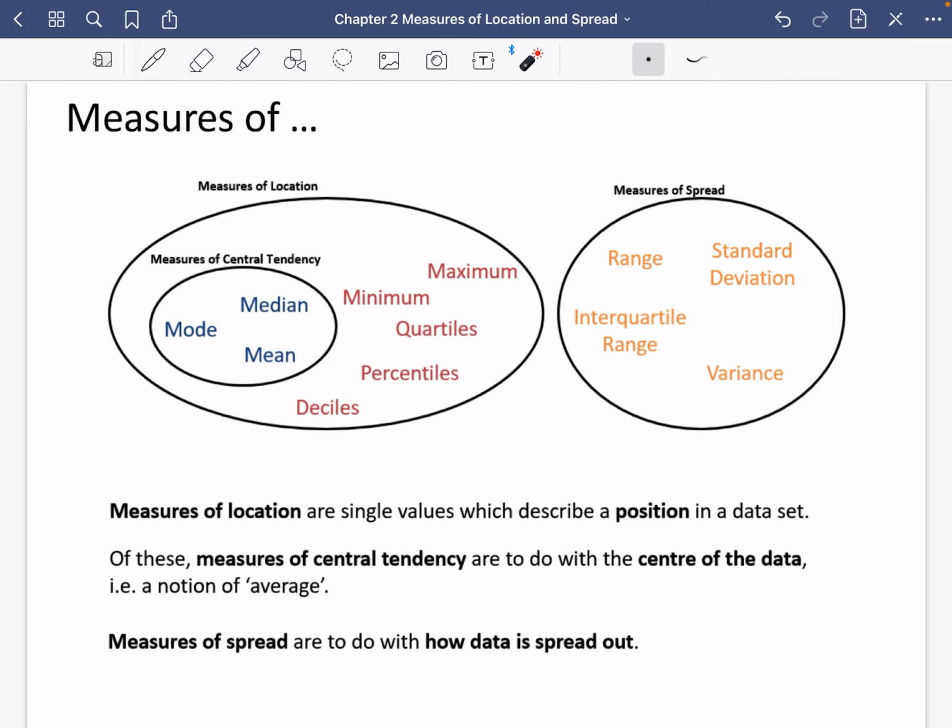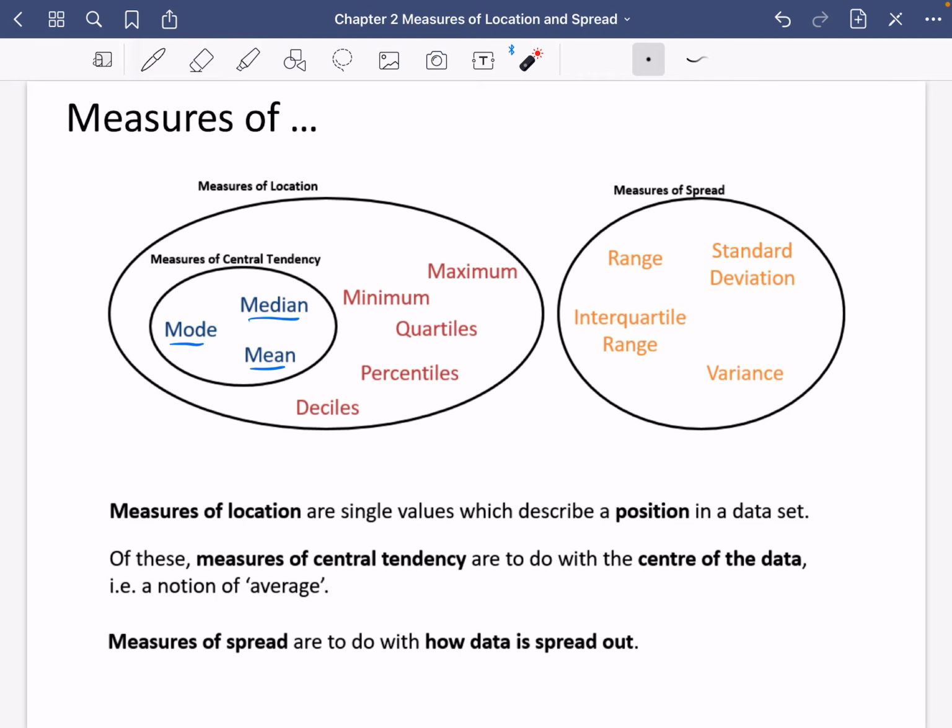Measures of central tendency are to do with the center of the data, like the idea of an average. The median, the mean, the mode, these are all numbers which we use to summarize all of the data in one single number. That's really what these averages are trying to do. We're trying to pick one number that will represent a whole set of numbers.